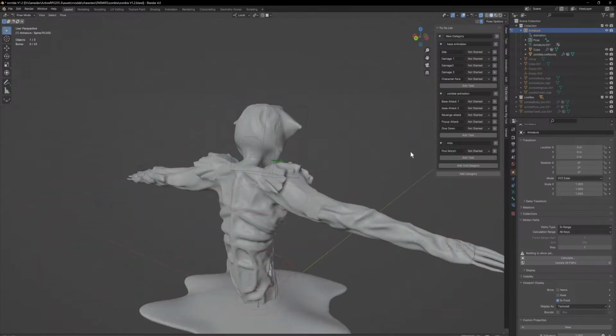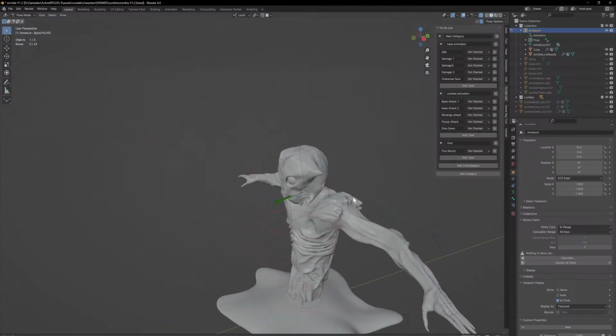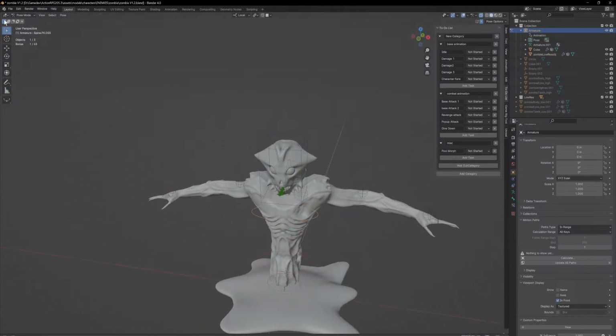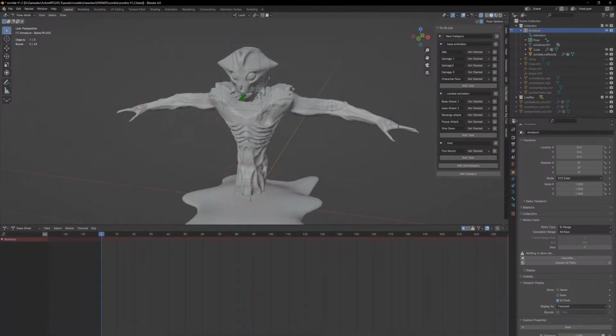It is a cool model. I am actually quite happy with it. And I'm also quite happy for the most part. The rig is a little iffy sometimes still, but for the most part I'm quite happy with the rig as well. So let's get started with the actual animation stuff.